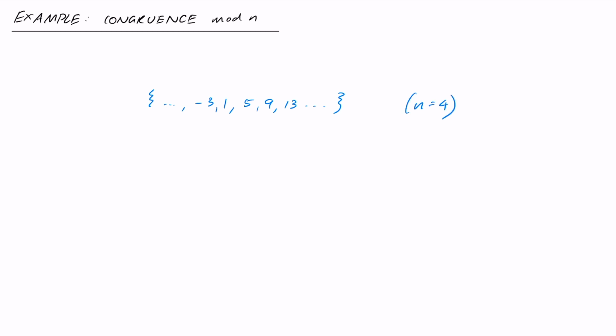So let's quickly pull up the definition of congruence mod n, and then we'll use our properties of equivalence relations to show that congruence mod n is indeed an equivalence relation. This is going to be a really good example of showing that something specific satisfies a definition by working through the properties methodically step by step until we've established them all.